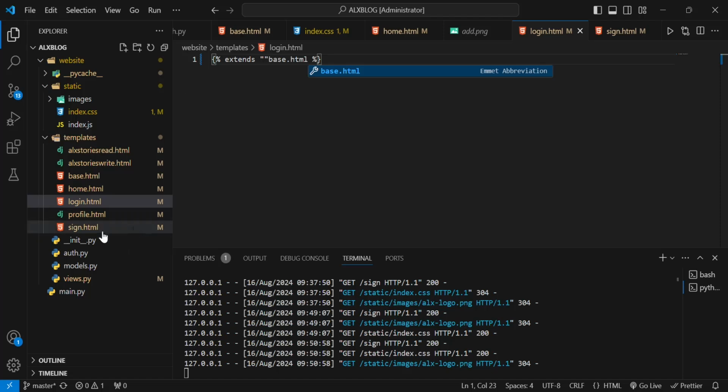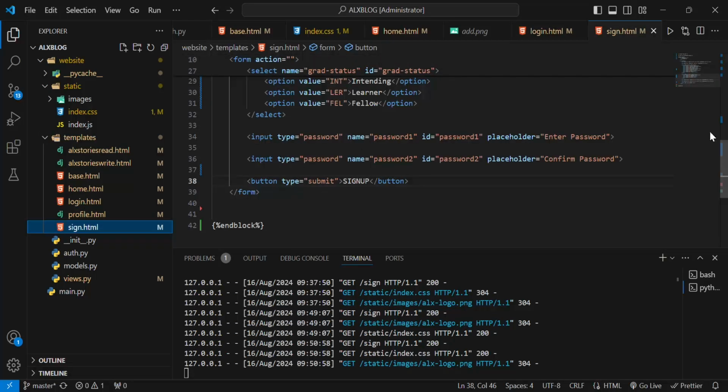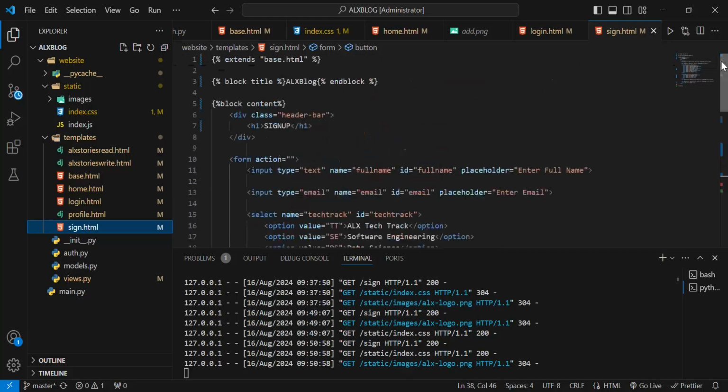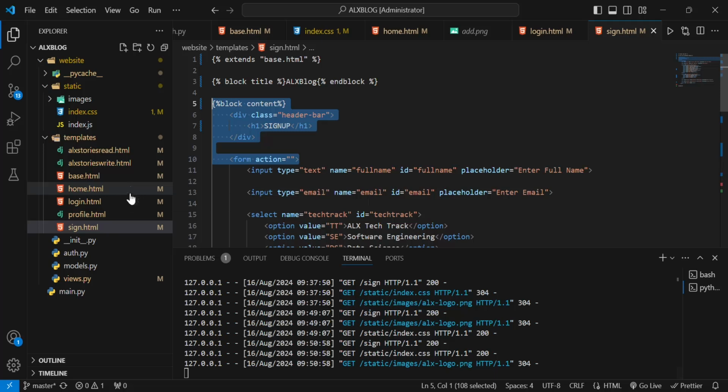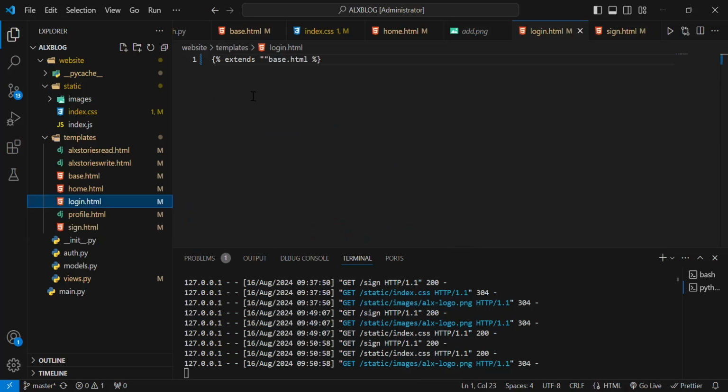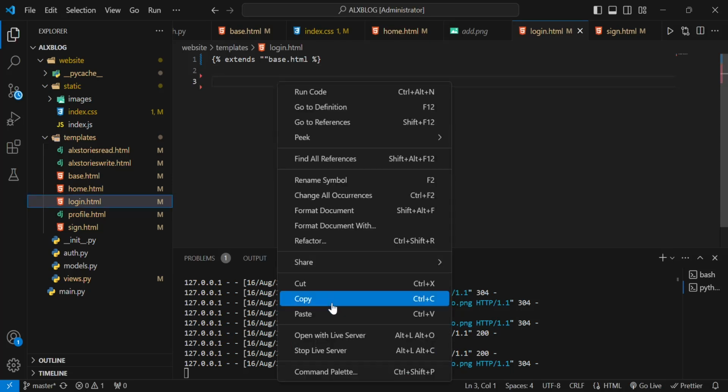I said our sign up page is like our login page, so I'll just basically copy some syntax. I'm also going to be having a form, so I'll copy this syntax here. It's now pasted.